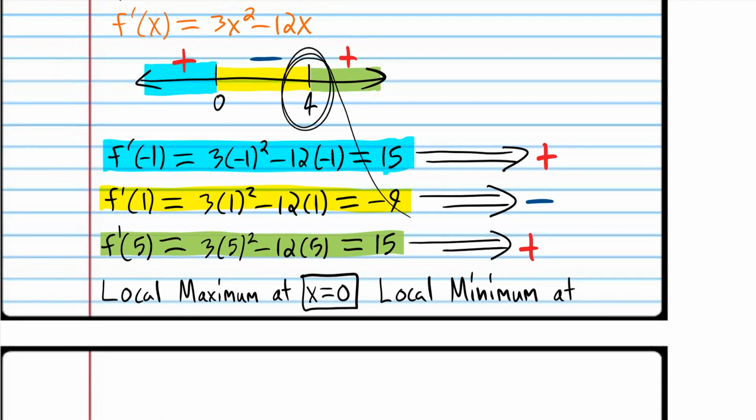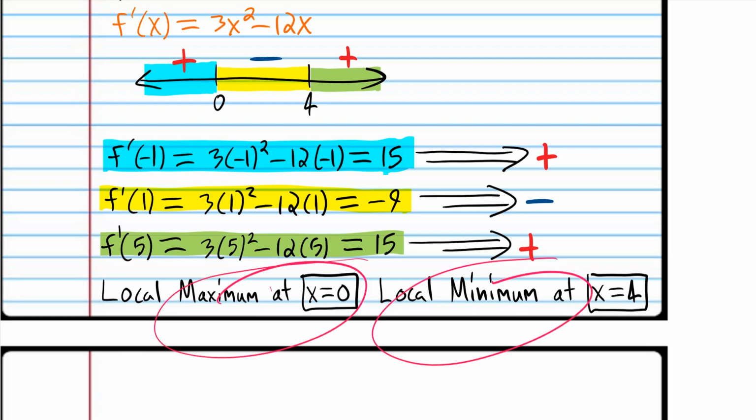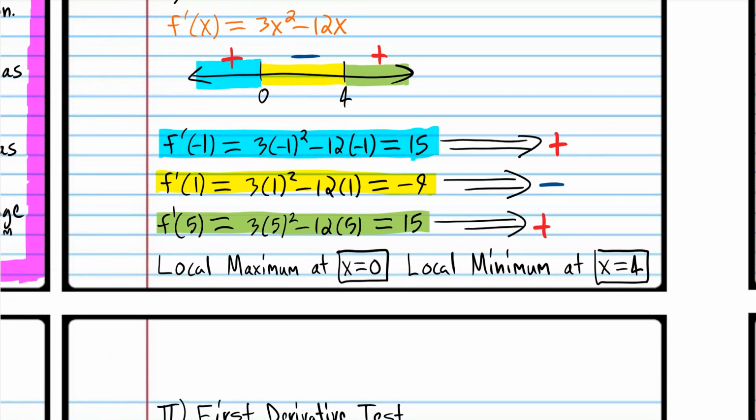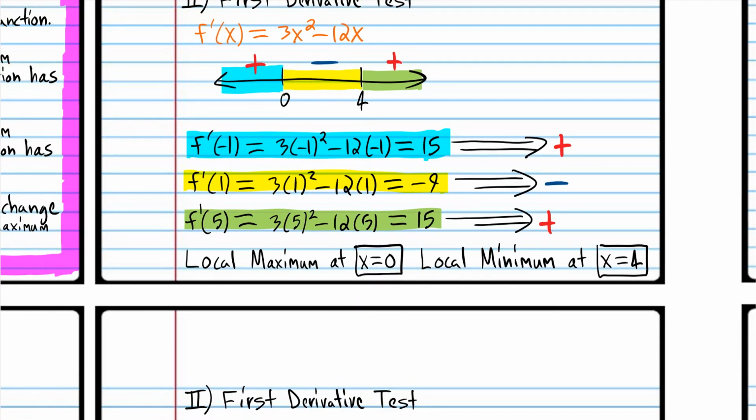We found the location of another extrema. X equals 4 is the location of another extrema, and we identified it as a minimum value of the function. Now, these may or may not be absolute maximum values or absolute minimum values. We don't really care. But regardless of whether or not they're absolute or just local, remember, every absolute value is also a local value, as long as it's not an endpoint of an interval. But again, we're not dealing with closed intervals.